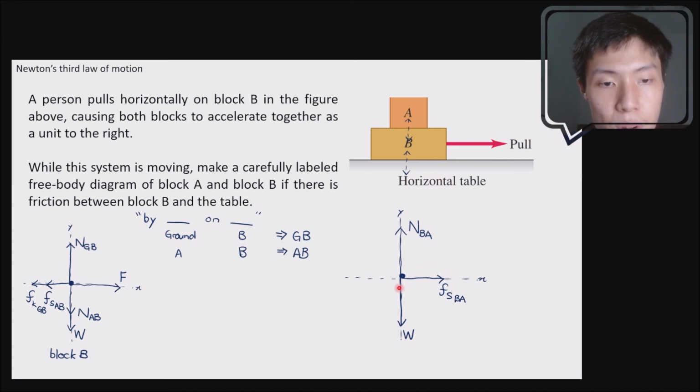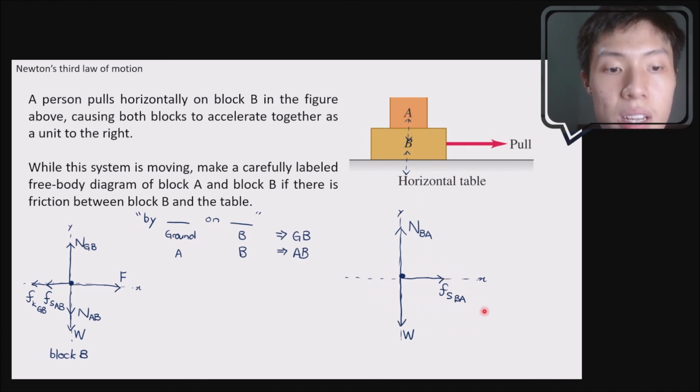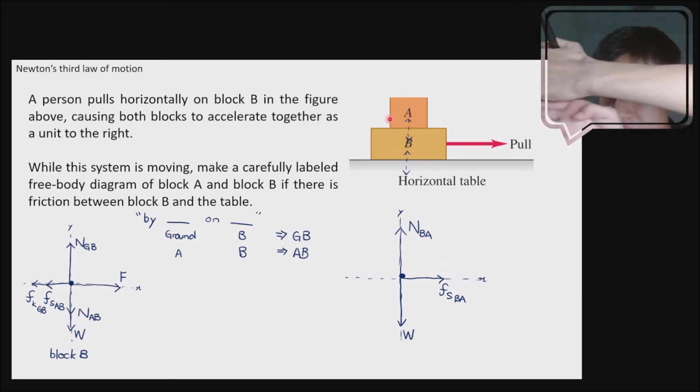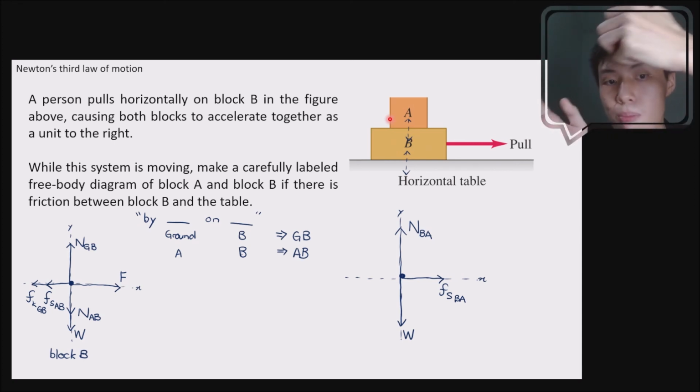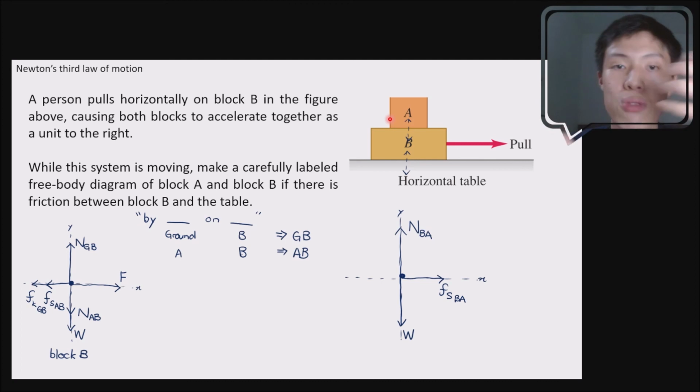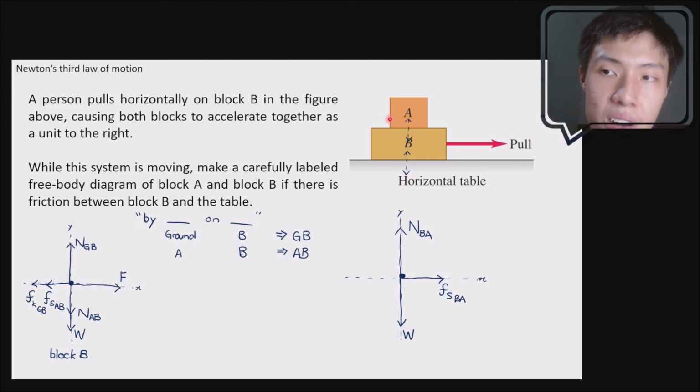Okay, so if we do a calculation to determine the acceleration of block A, then the acceleration will be due to the net force, which is totally because of the static friction exerted by block B on block A. You can think of it as B is pulling A along. B is using the static friction to pull A along so that they accelerate together to the right. It might take some time for you to accept this free body diagram and how to explain it, but through a bit of analysis, you will probably understand it better. And of course, this static friction by B on A forms a reaction pair with static friction by A on B.